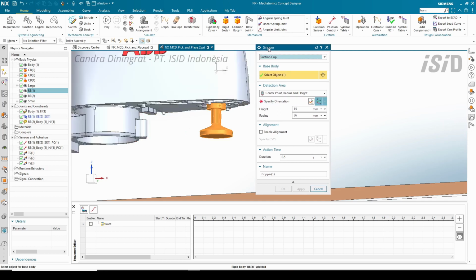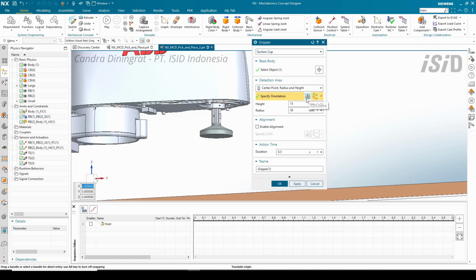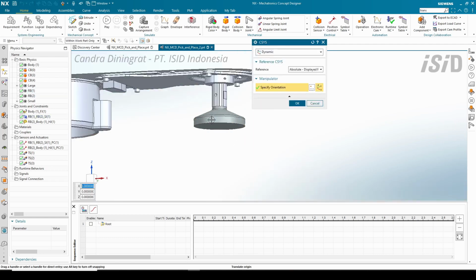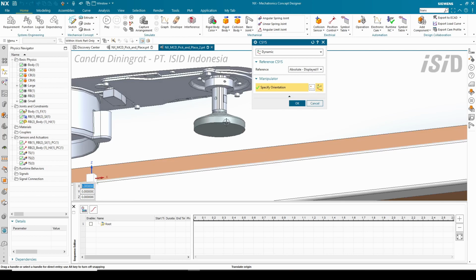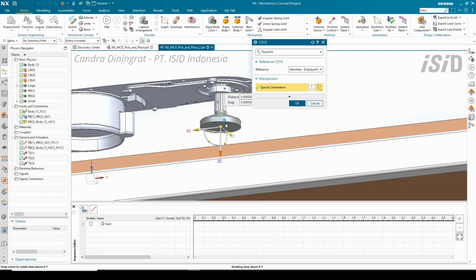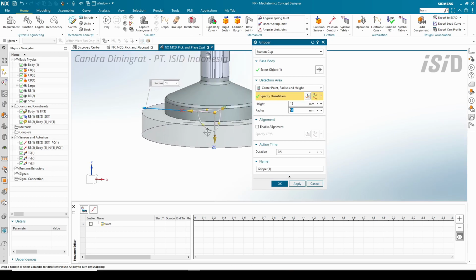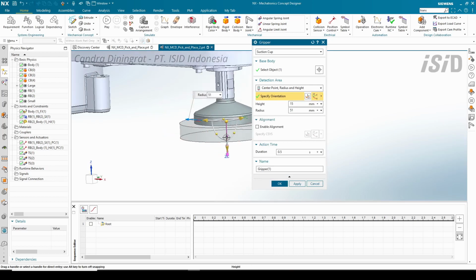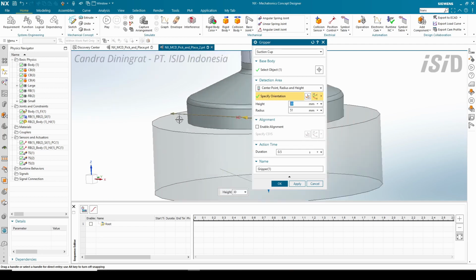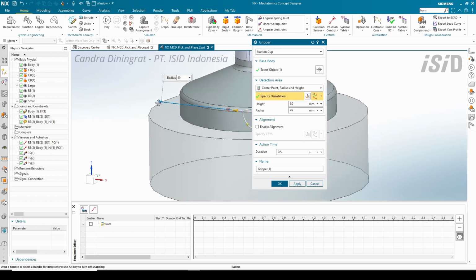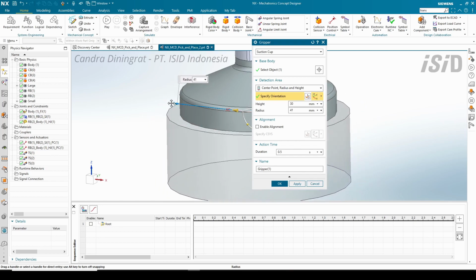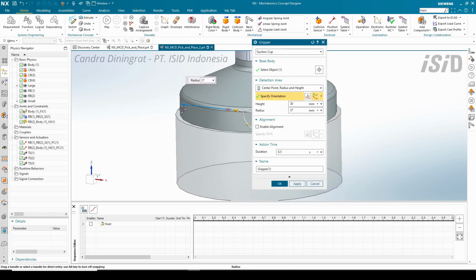Okay, I just want to define this detection area. For example, I want to use this center with down direction. Simply click OK, and now we can adjust the dimension for this detection area. For example, I just want to define the diameter slightly larger, like this.